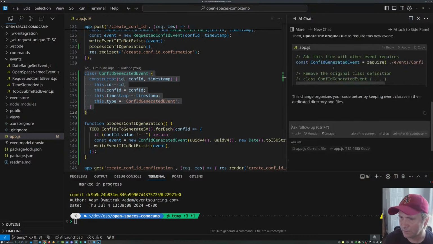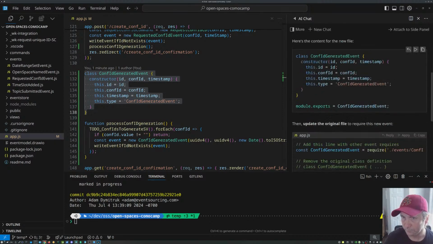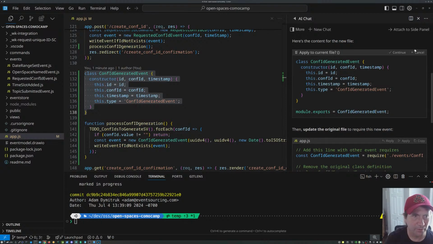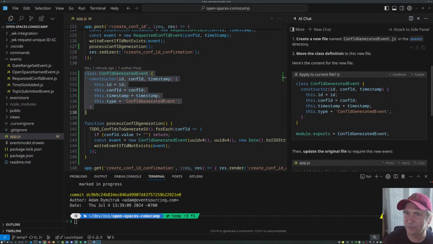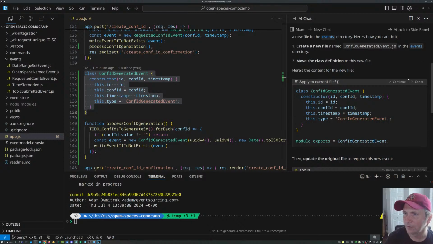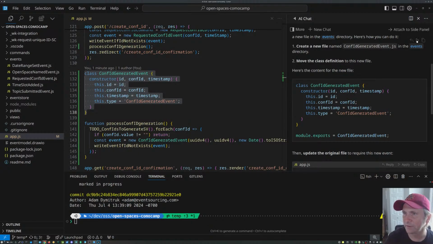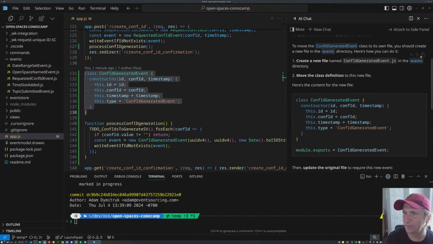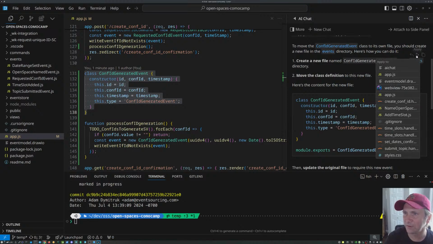So why can't it do this for me? If I do this here, what will it do? Apply to current file. I kind of don't want to. Cancel that. Can I do this? Create a new file named this in events. Can I do that? Apply to what?